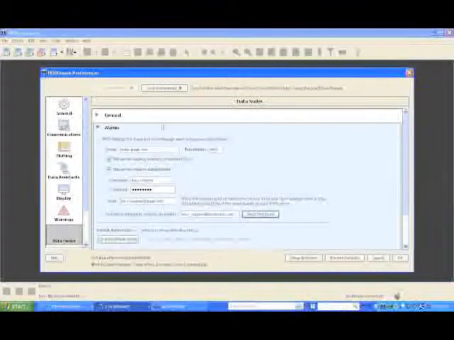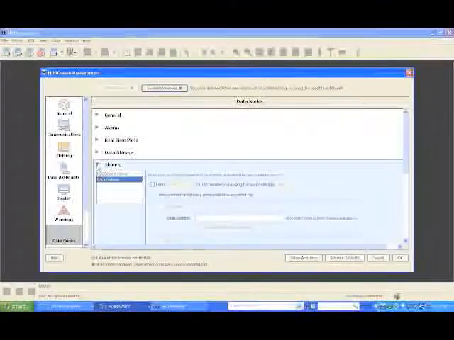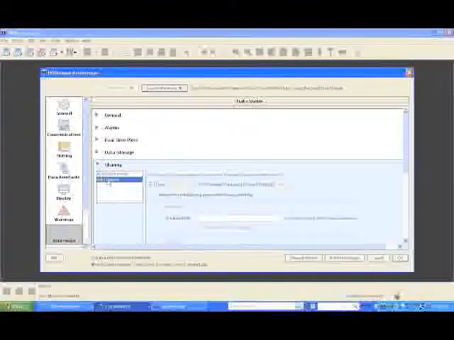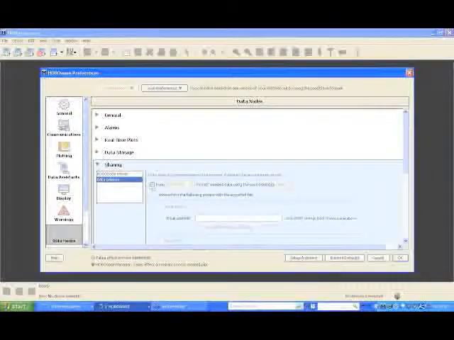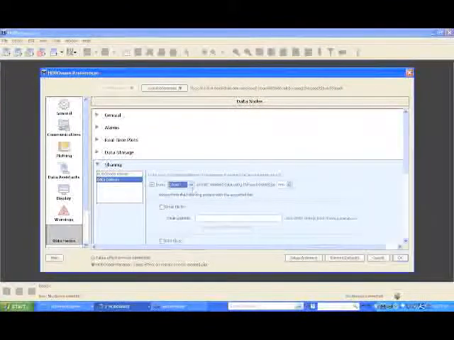Once the email setup is complete, we can now close the Alarms section and then choose the Sharing section underneath the Data Nodes section of the preferences. We want to select Data Delivery and then select the interval in which we would like our data sent to us. We will then need to choose the Save settings that we created earlier. This will be the email that is sent to us at this interval.